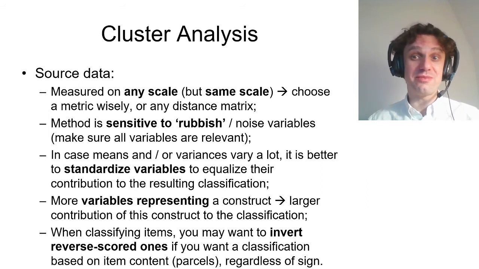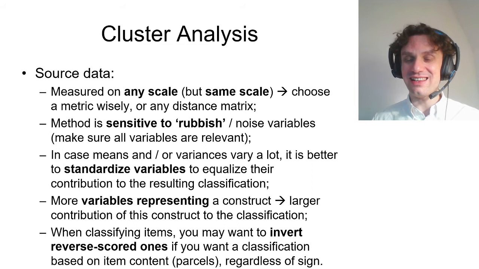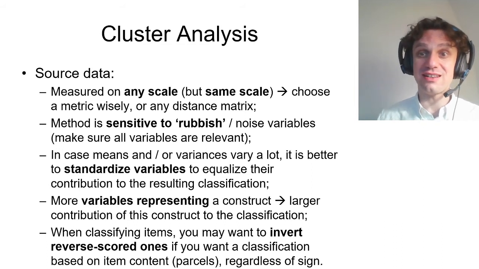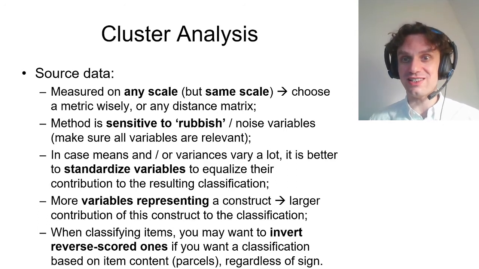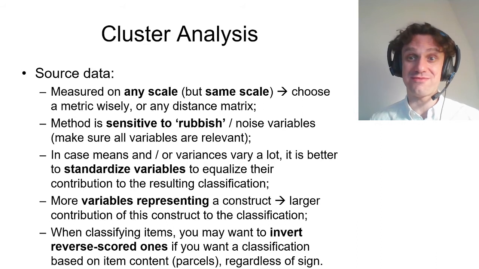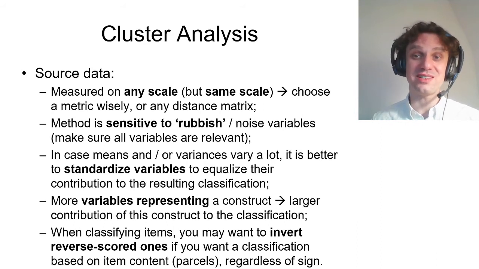Your source data can in principle be measured on any scale, and this is an advantage to exploratory factor analysis, which can only use certain types of data. Here you can not only use ordinal or nominal data, but you can even use a distance matrix based on some kind of pair comparison method.